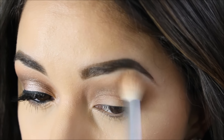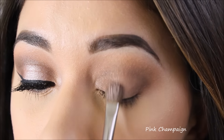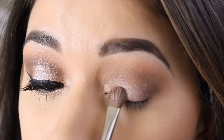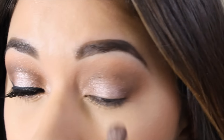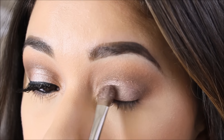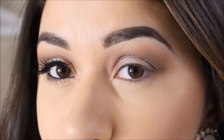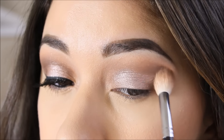Next is the fun color — this is Pink Champagne and I am so in love with this shade. I'm applying it on the eyelid area and also in the inner corner, putting it on top of the dark brown just a tiny bit so they blend together. This is my second application and I love the way it looks. I'm softly blending it out with my blending brush because I don't want the shimmer to spread everywhere.